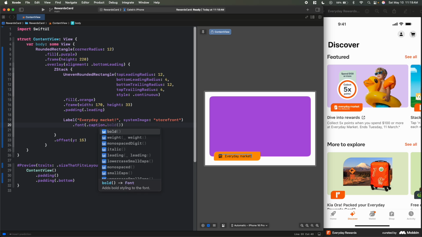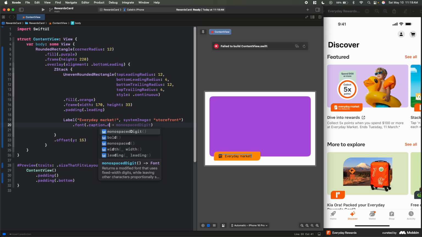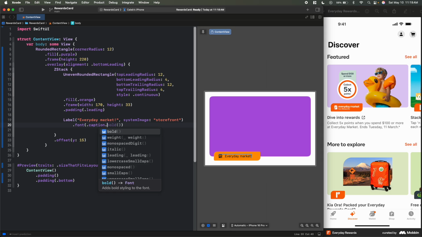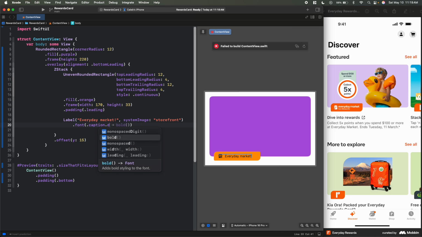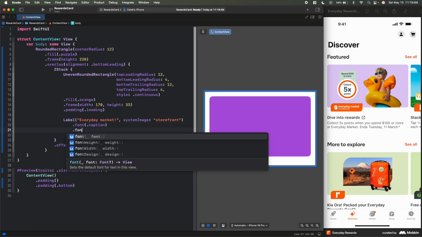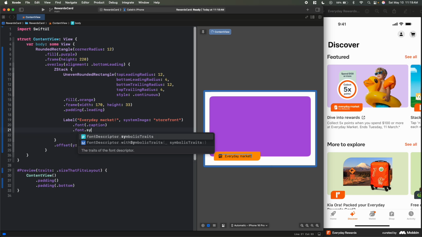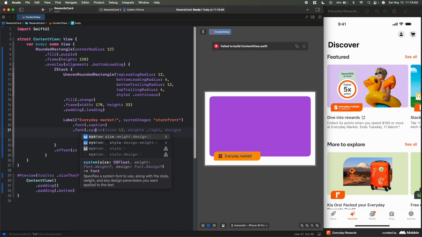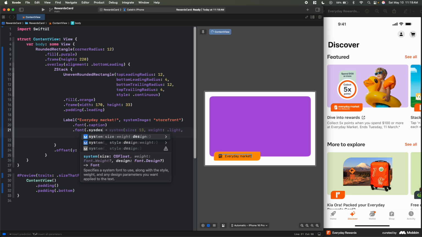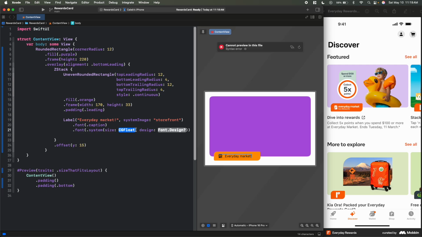And then if we can go dot design, monospace. We'll go down here and we'll go dot font, and we'll go dot system. Oops. Open parenthesis, dot system. Go ahead and start typing out design. Enter there. And can I just put in design here, or do I have to put in the size as well? Delete that and go design dot rounded to make it look more, you know, kidsy.